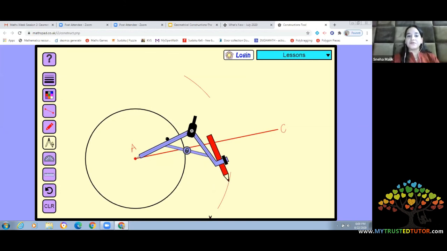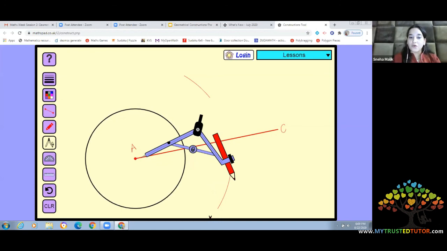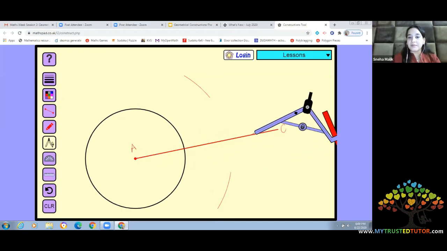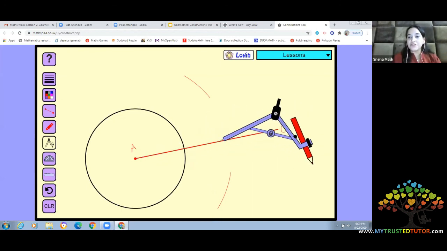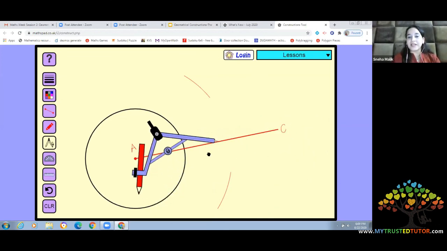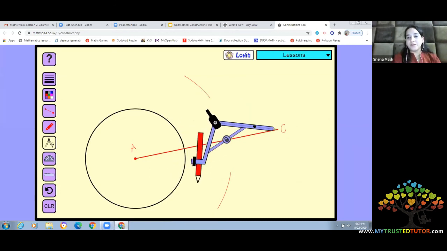Now I have to use the left leg because I have to navigate the compass. I have to change the center position from A to C. So I'll pick it up from this leg and I'm not changing the radius. I place it here. But I need to change the direction. So this leg I'll use here like this. I've changed the direction, place the leg. And the wonderful part is that even if your compass is loose or tight, it doesn't matter because you have locked it virtually. Then you need to go to the pencil.